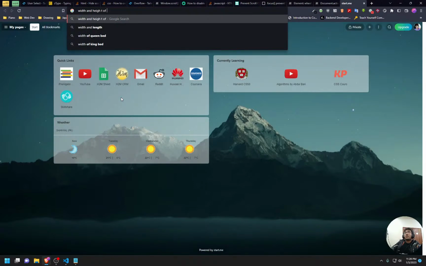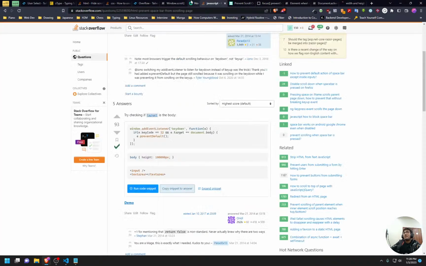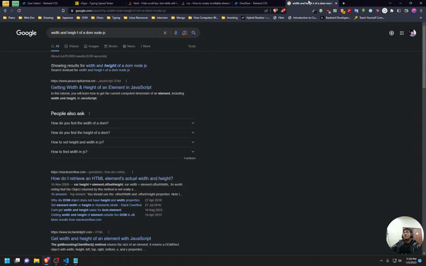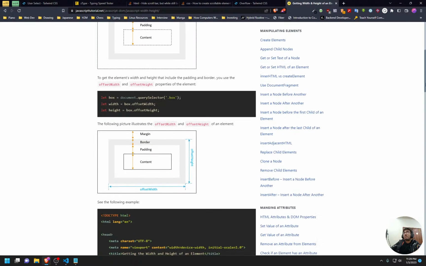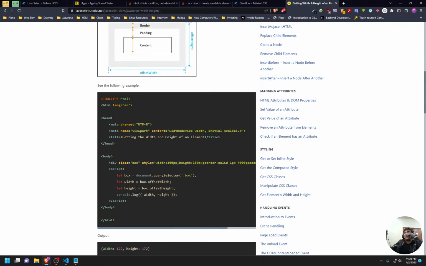Width and height of a DOM node. So we have offsetHeight and offsetWidth, but we don't need offset width actually. Okay, no, this is actually correct. Let's read more.